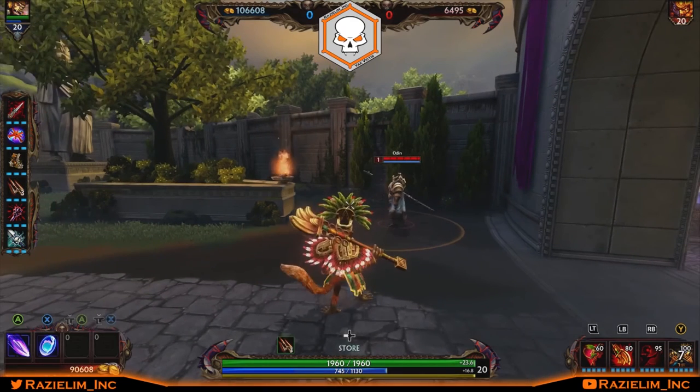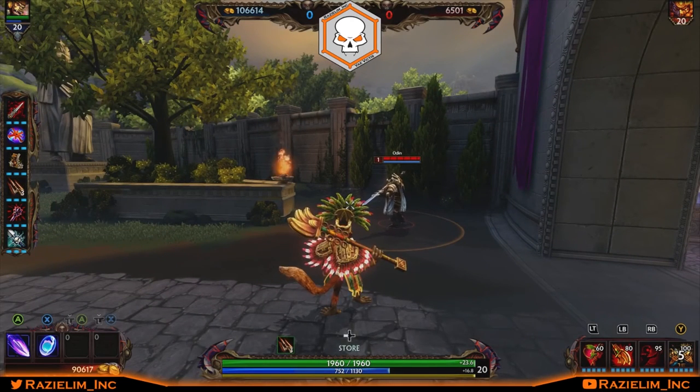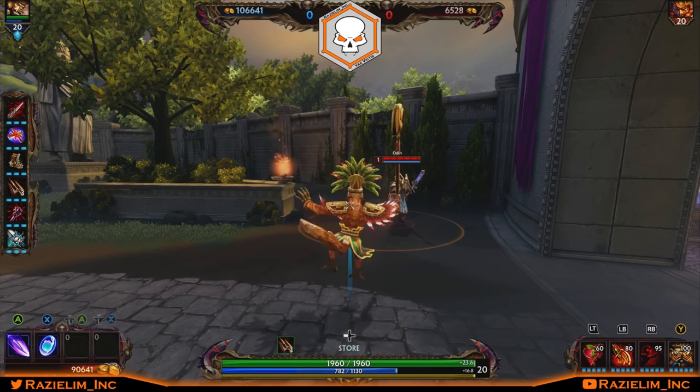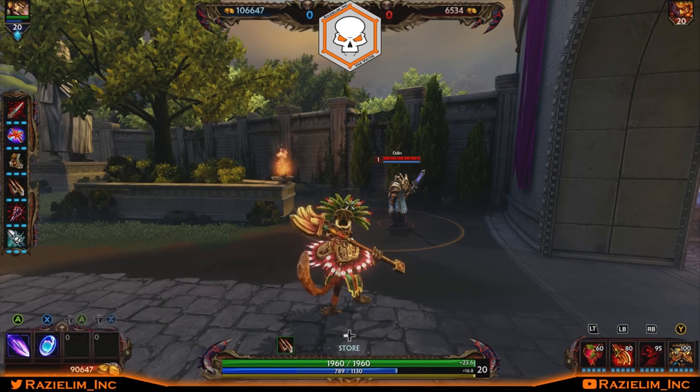You're going to use his 3 to initiate or chase. You're going to use his 1 to initiate or chase. And you're going to use his 2 to just hit hard and his ultimate to disrupt and allow for you and your teammates to do a lot of damage.